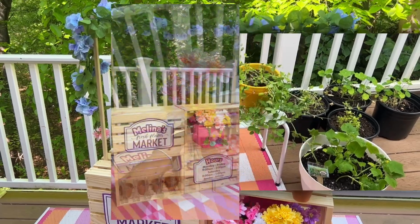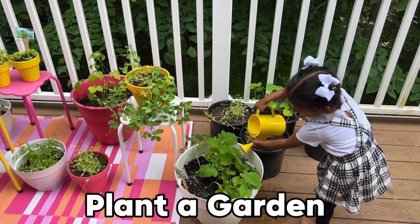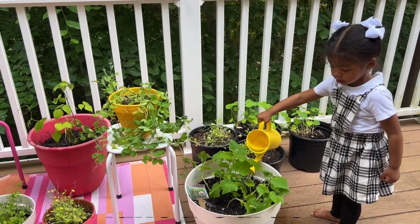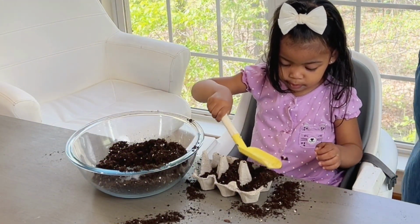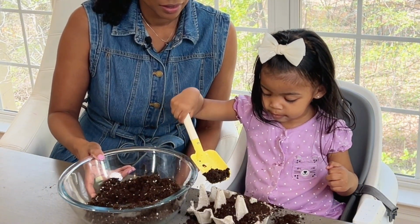The next activity has to be my favorite, and that is to plant a garden together. The garden that you see here actually took us about 2.5 months to create, and we started off by using seeds. First, we created seedlings by recycling an old egg carton. Then we added soil and seeds, and of course, water.